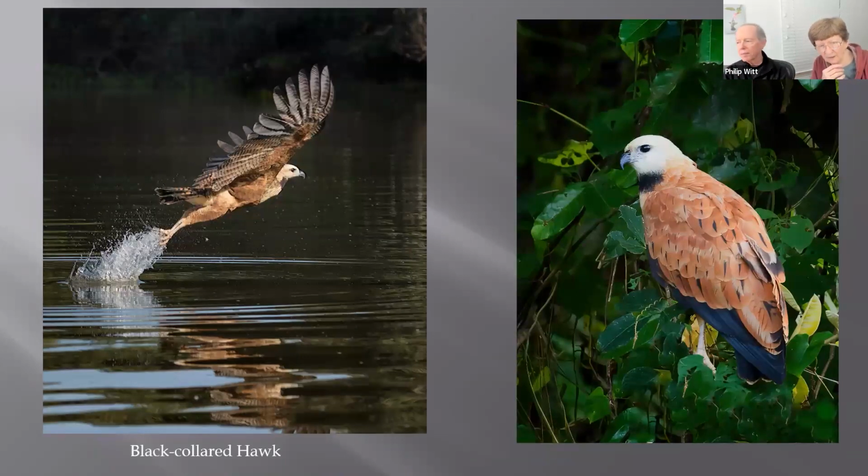And then I think one of the magnificent birds along the waterways, the black-collared hawk. It's pretty much throughout Central and South America, and it is a fish-eating hawk. That's its primary diet. So you'll see it go in and go after a fish. Always around rivers and lakes, always around water.